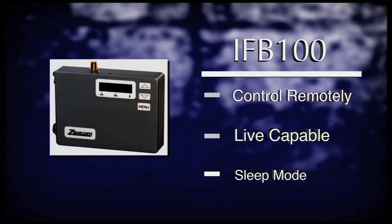Last but not least, one of the most revolutionary products in our industry, the IFB-100. This product introduces a revolutionary way of controlling your equipment that interfaces with the transmitters directly. It allows you to control the transmitters from your ENG bag or mixing cart without leaving your mixing station. You can remotely change the gain on any of your transmitters, even during a take. In between setups, you can engage the low power mode, which will put your transmitters into a sleep mode to greatly increase battery life.